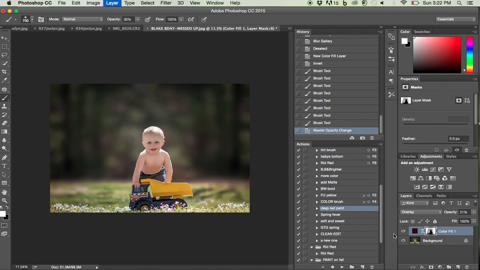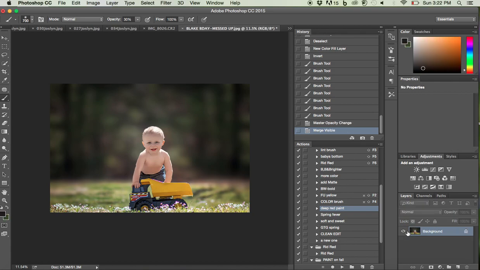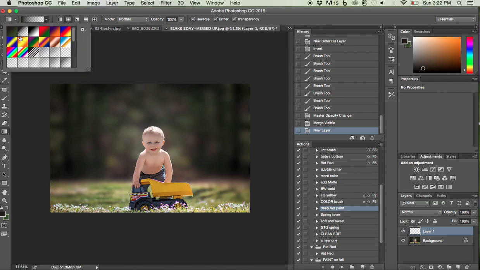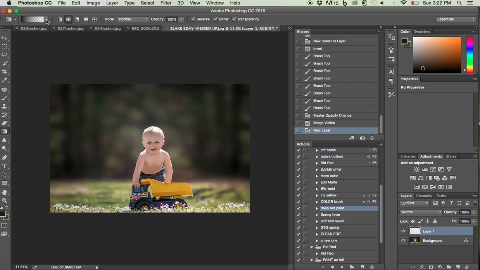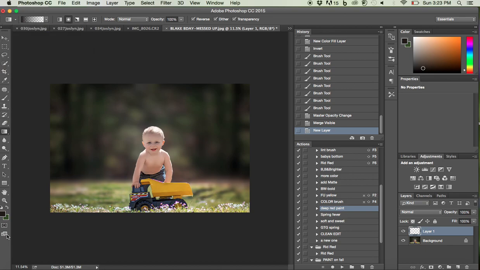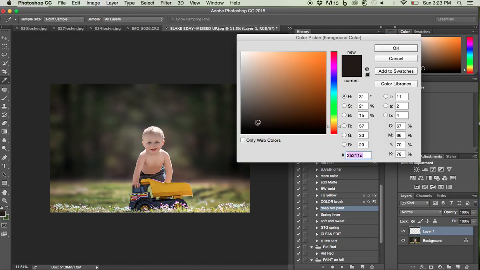I'm going to merge them together, Command-Shift-E, and then I'm going to create just one more soft vignette, which I use a new layer mask, select Gradient tool, then I go to make sure that I'm on the radial gradient, and make sure that I'm on the second one in, which is foreground to transparent. And then I like to use a neutral color, but a dark neutral, brown.